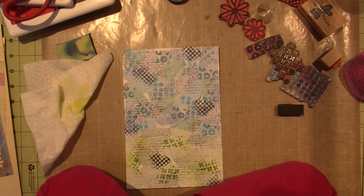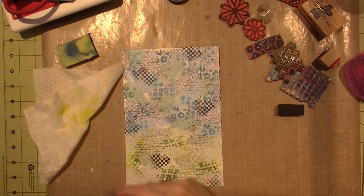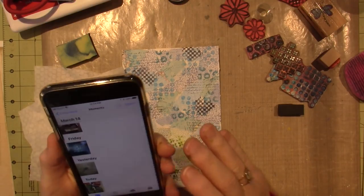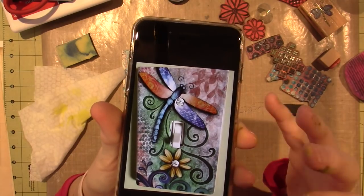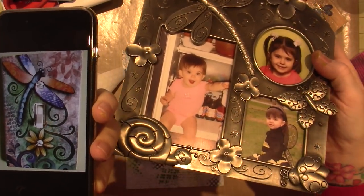I wanted some different, I really wanted swirls of some type, but I think I'm gonna paint them. I wanted to show you a picture. Where's my phone? I have a different light switch on every light switch cover, pretty much, in my house. And this is one in my dining room, and I love dragonflies. This is such a theme, right? Look, similar with the swirls around it, it's just kind of cute, right?